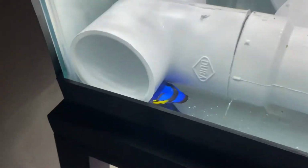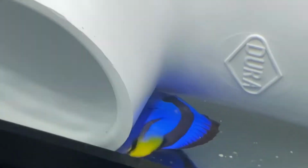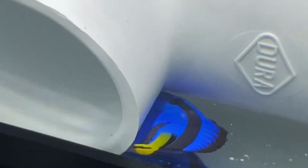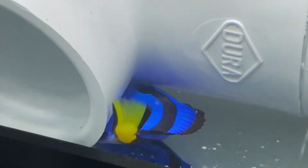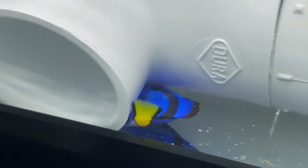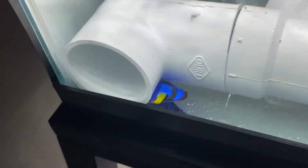The blue hippo tang, just like the last one, has some spots of ick or velvet. So he came in that way. So we'll see how this goes.